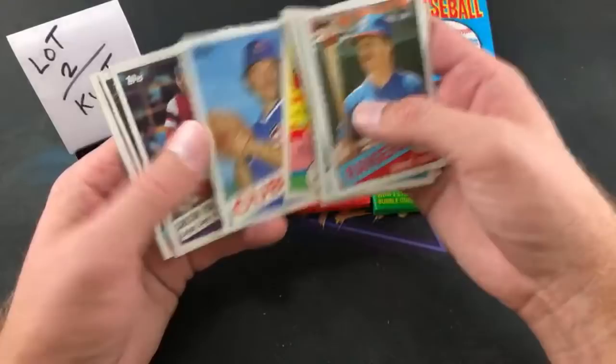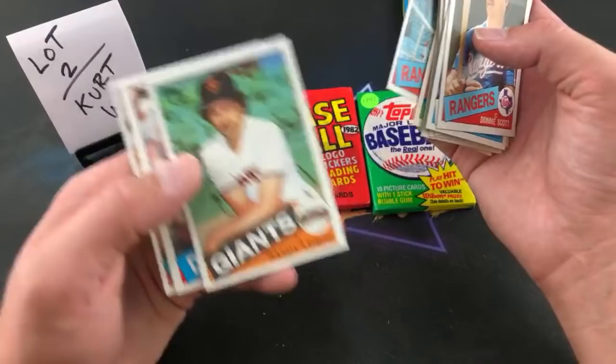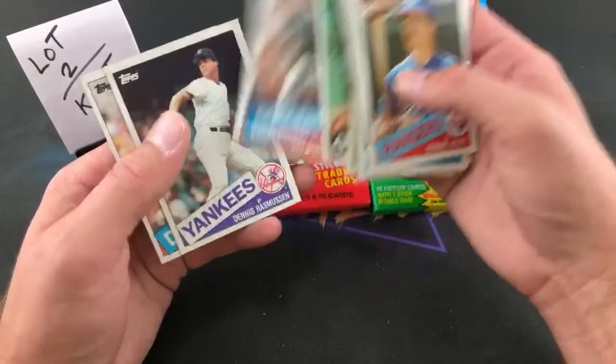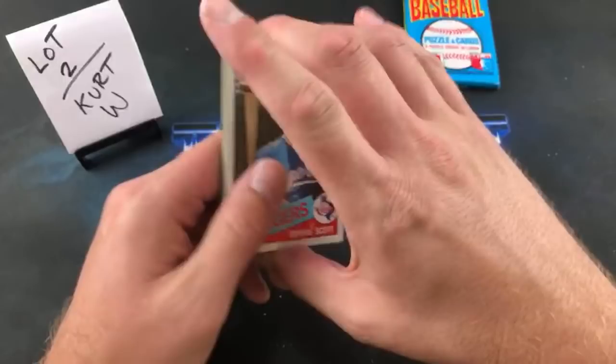Carlton Fisk. Looks like we got a Joe Carter. Well, that is weird. Joe Carter, 85 Topps, looks identical to that Billy Sample. Randy Lerch with a little, I don't know, devious smile on his face there. Dennis Rasmussen. We literally pulled like 40 of that card in the Yak Pack case rip. Carlos Diaz. Joe Yankee, shout out to you. I'll be sending that big stack to you with your break from tonight.